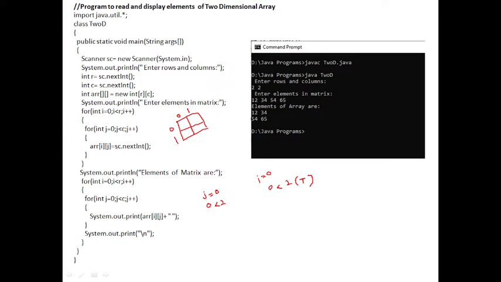So to enter the value through the keyboard, we use this statement. We know this one. So for example, I have entered 10 here, 10 here. Then that value will be stored in this location. That is ARR of 0, 0. So this location, 10 will be stored here. Right? So here with the help of this for loop, we are entering the elements into the 2D array. Up to here, we just created the array, but we have not initialized any elements.